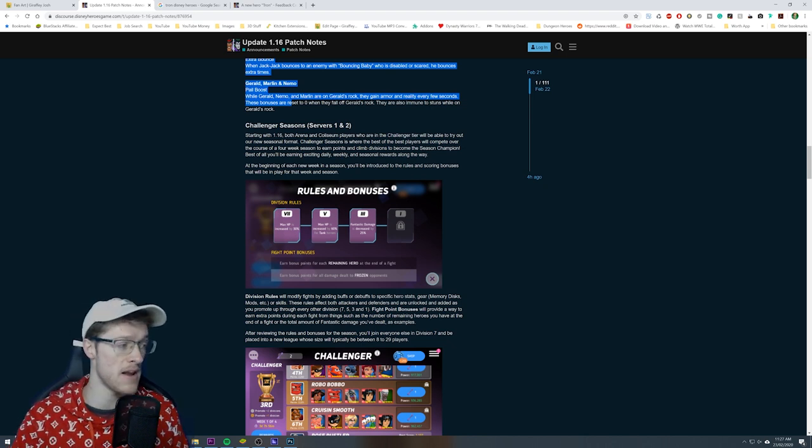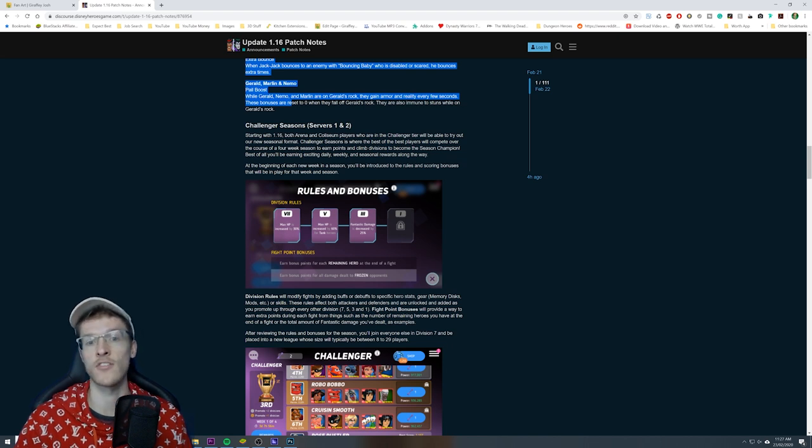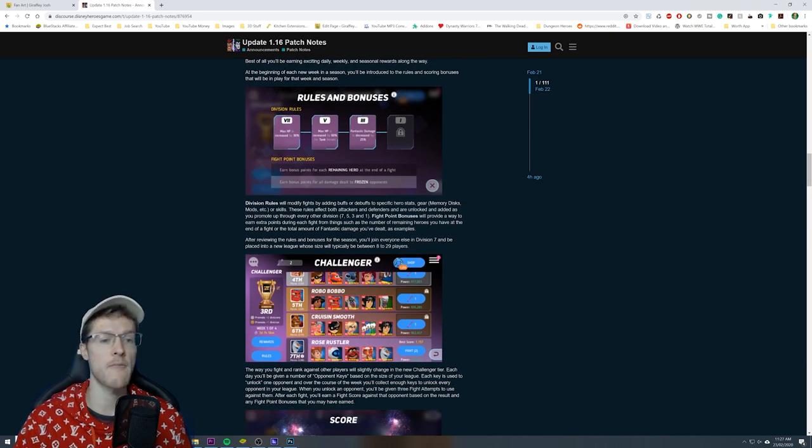What I want to focus the main part on this update is here. This is the most important thing of this update, guys. So Challenger Seasons. Both Arena and Coliseum players who are in the Challenger tier will be able to try out our new seasonal format. Challenger Seasons is where the best of the best players will compete over the course of 4 weeks to earn points and climb divisions to become the season champion. Best of all, you'll be earning exciting daily, weekly, and seasonal awards. That's great. At the beginning of each week in the season, you'll be introduced to the rules and a scoring bonus.